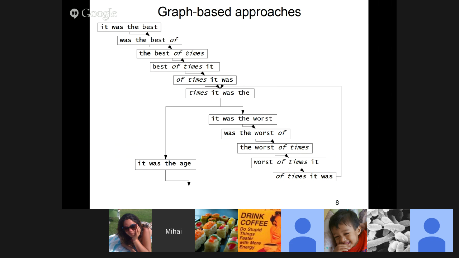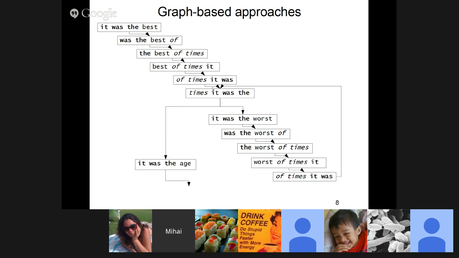Okay, so this is the situation that we have, and you can see that this ambiguity, when I get to "times it was the", and I could have either "it was the age" or "it was the worst" coming out, is pretty clearly represented in this picture. Now, why is this helpful? Why is this more helpful than the greedy algorithm? The reason is that I can ask some questions that are more global than just simply saying what's the next thing that comes along. I can say, well, if I want to traverse this graph to reconstruct the book, then it's pretty clear that when I get to "times it was the", I have to go to "it was the worst of times".